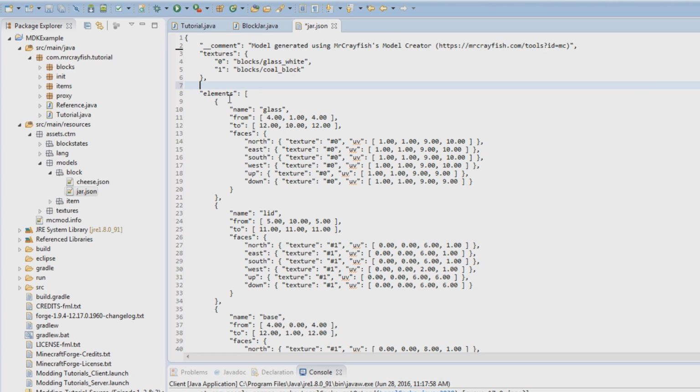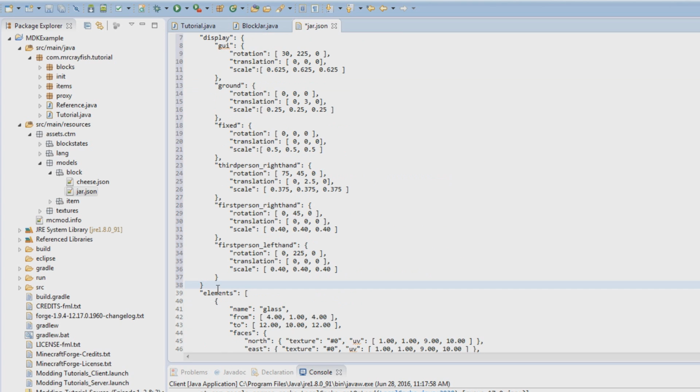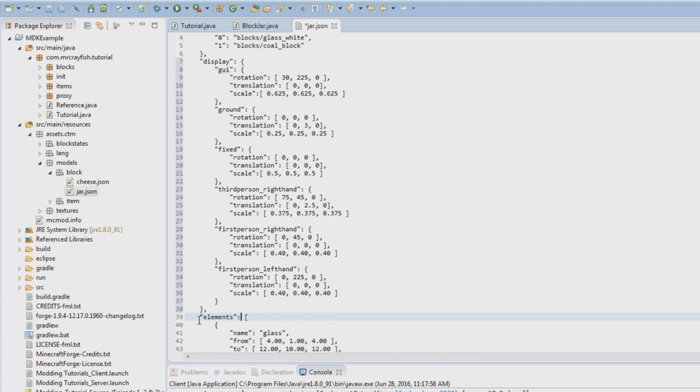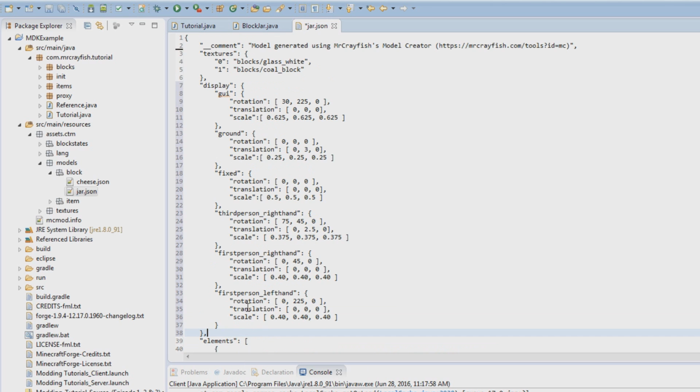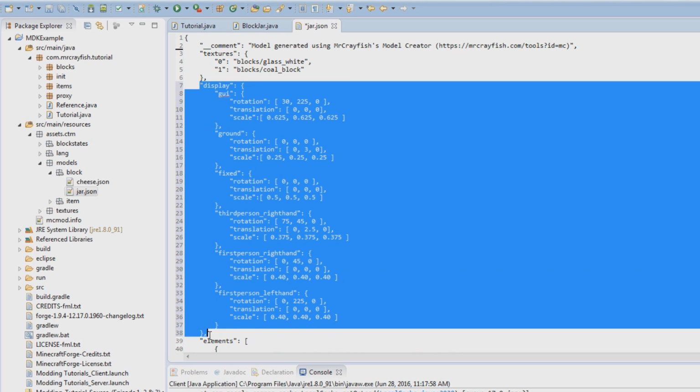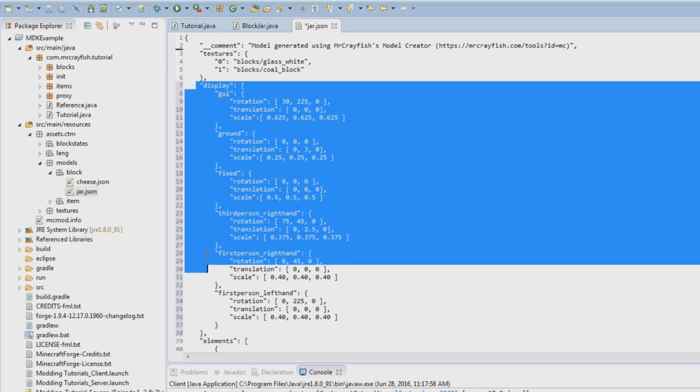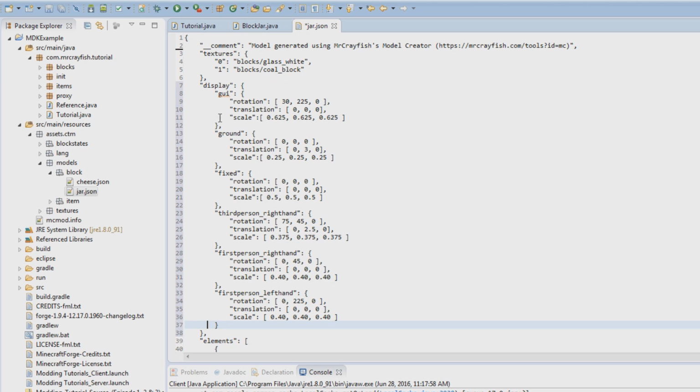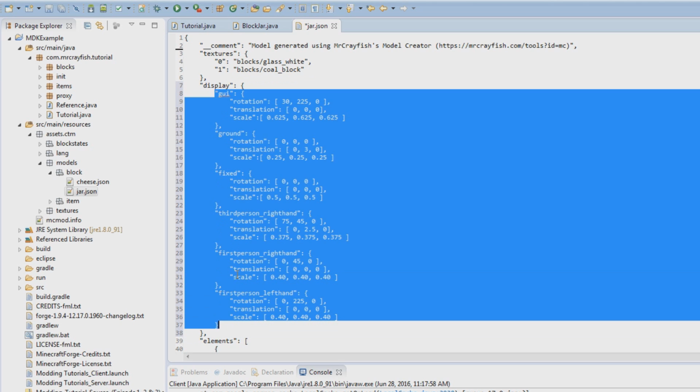We're going to paste this in here, and make sure you also have a comma at the bottom there, because we've still got another object, or this is an array down here. We want to make sure that it's still valid JSON, but you should paste this in here, and this is basically what was happening just then. This is the default view of blocks.